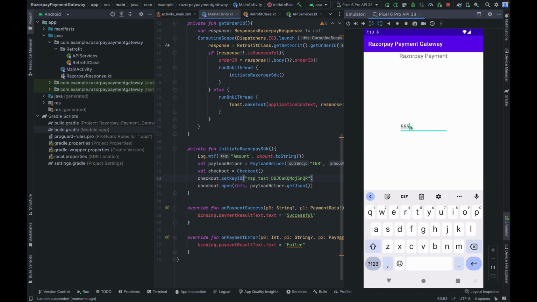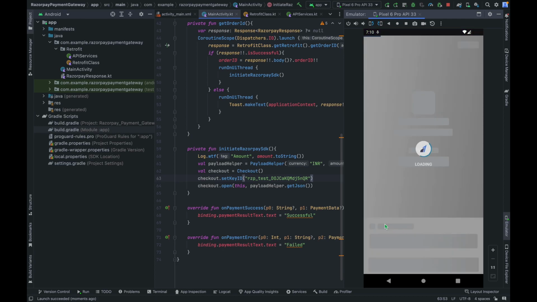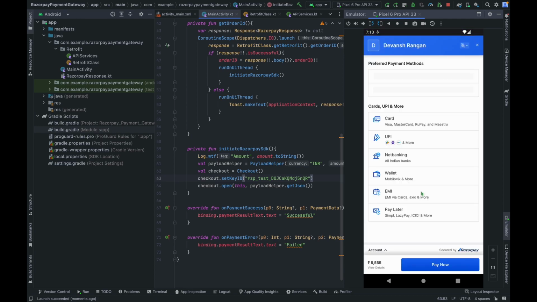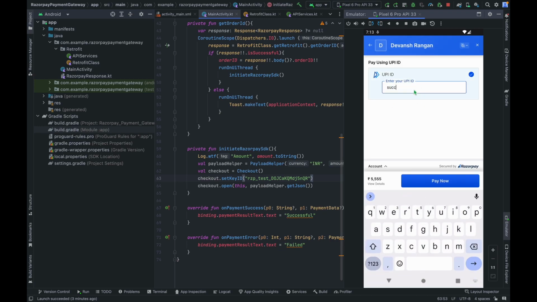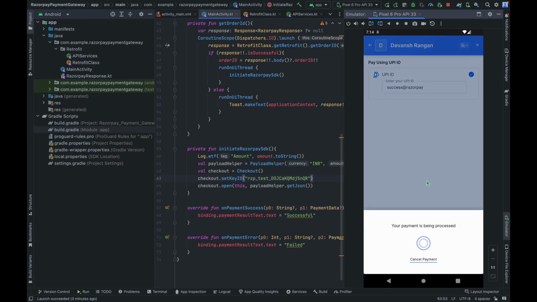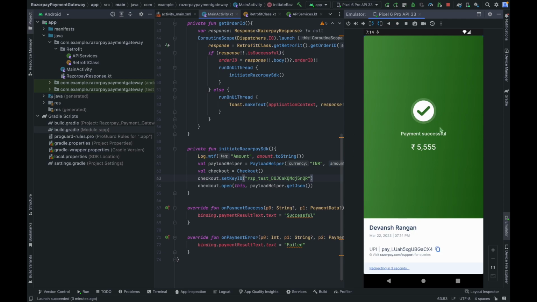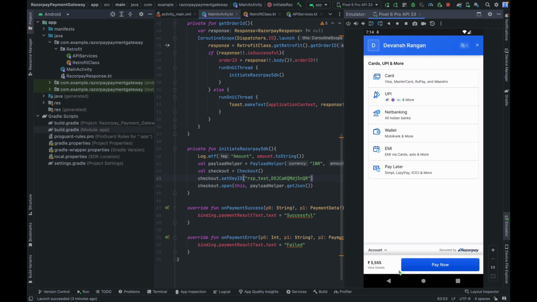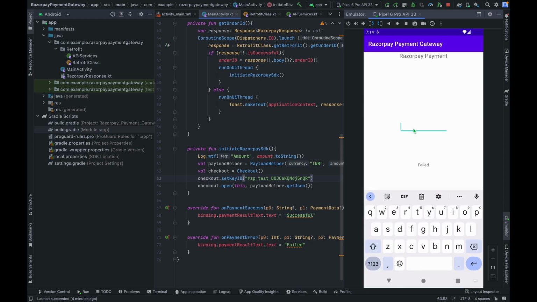Enter the amount 555. So now I will just try out UPI with success@razorpay. This is just for demonstration purposes, and this would not work when your Razorpay payment keys are live. So this is a success screen, and now it will redirect me automatically. And I accidentally pressed the pay now button 2 times, so I'm gonna just press it again.